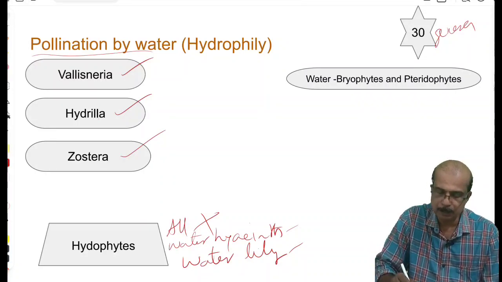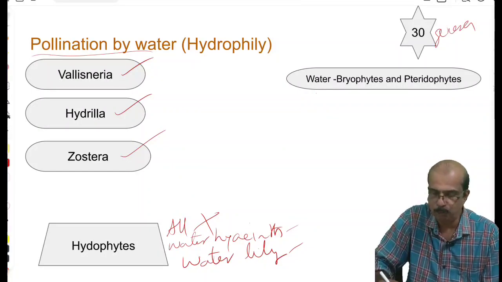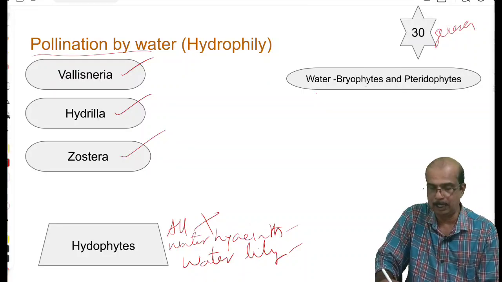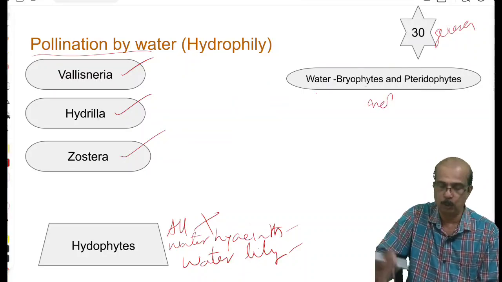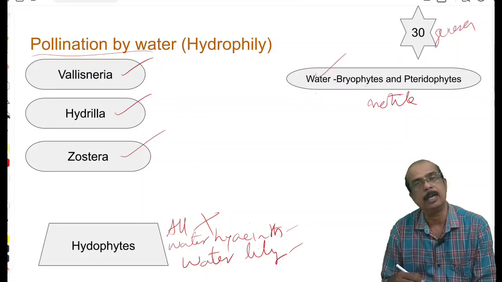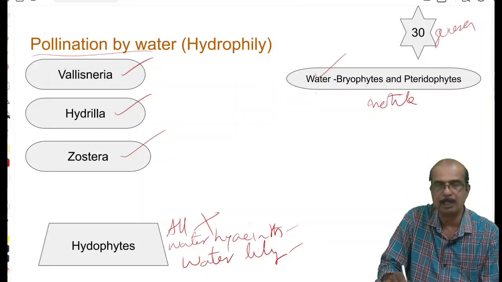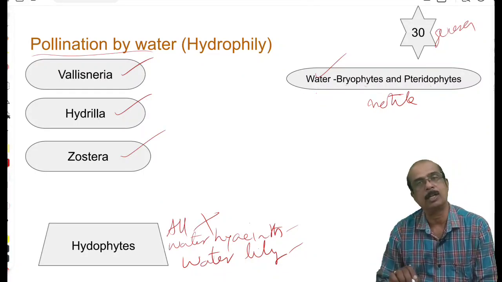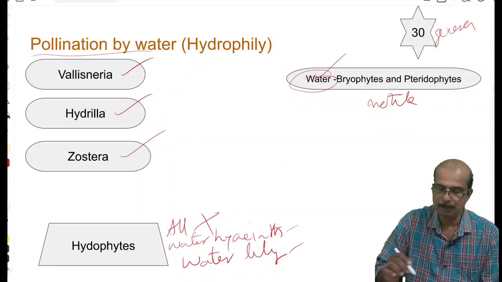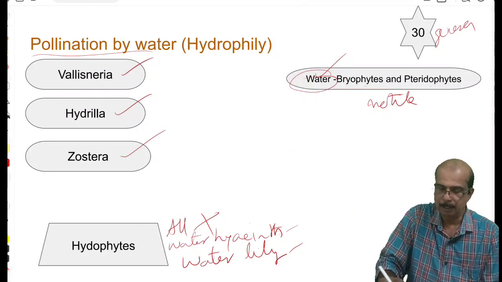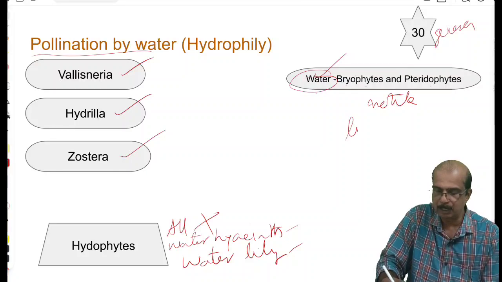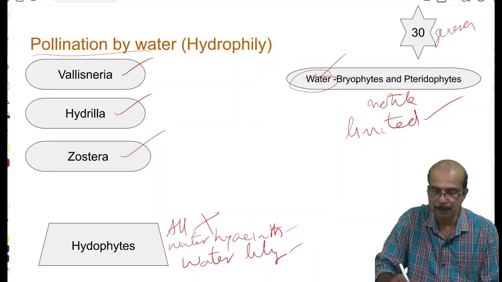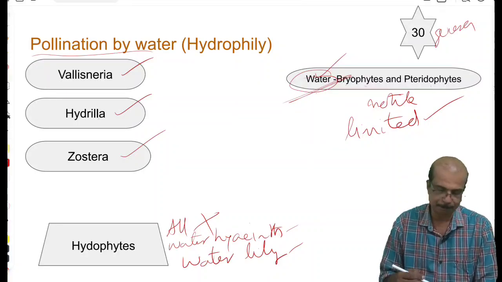Then there is a relationship between water and lower plants. In bryophytes and pteridophytes, the antherozoids or male gametes are motile. They swim along water to reach the egg. Therefore, in bryophytes and pteridophytes, sexual reproduction is completed with the help of water as transport medium. So, the distribution of bryophytes and pteridophytes is limited. They are not present everywhere. Their distribution is limited due to the availability of water or coolness.